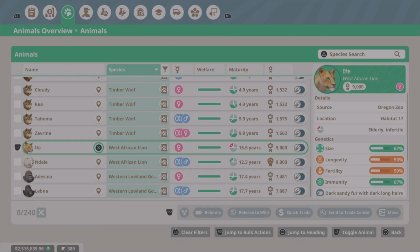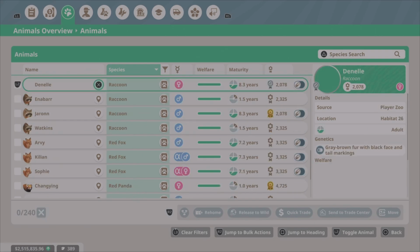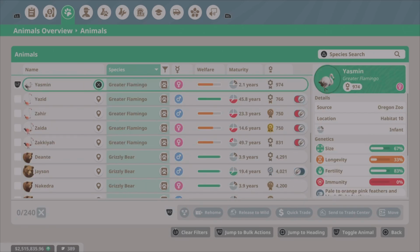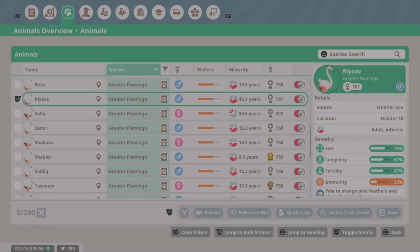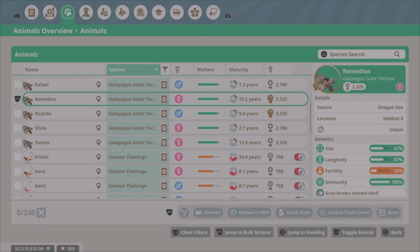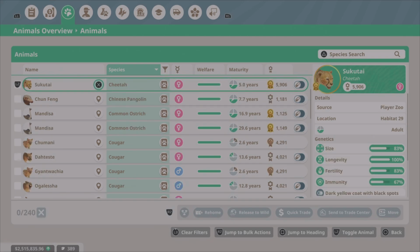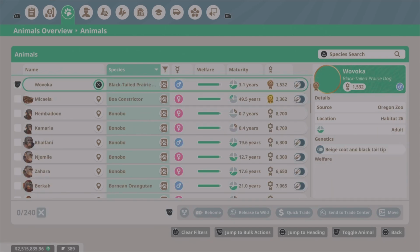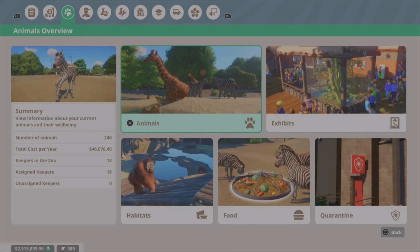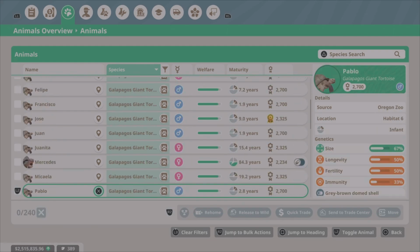I just got rid of the lions not too long ago. I just cleared them out. There's like 2 or 3 of them. That's how I was able to get the gorillas. But I still have to get one more chimp, which I need like 600 credits for, which isn't that high of an amount. I just gotta let the game run for a little while. But yeah, I think that's really it. Oh, that's what I was gonna do in there real quick though. I was gonna make sure that there's no flamingos that can get pregnant.